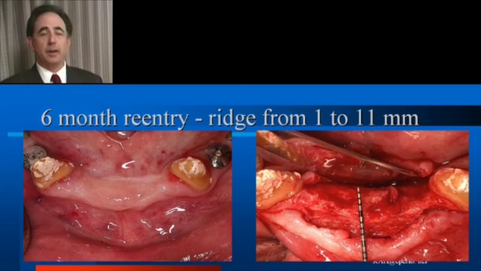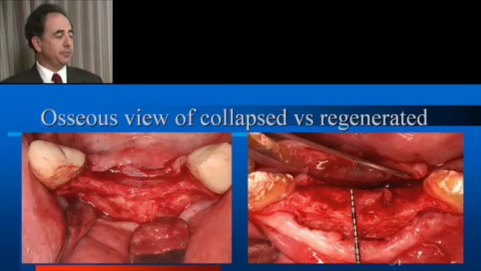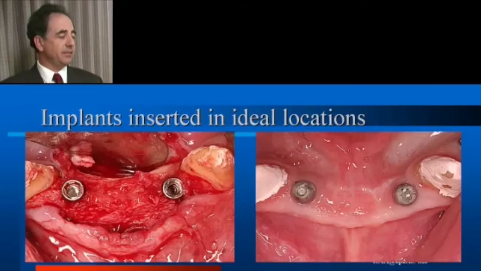Now we can look post-operatively, and we see a 9 millimeter alveolar ridge width restored where there was only 1 millimeter initially. This enables, instead of what you see on the left, a deficient ridge, we now have plenty of alveolar bone in which to place our dental implants. And we can see pre- and post-operatively how much we've been able to successfully augment this alveolar ridge.